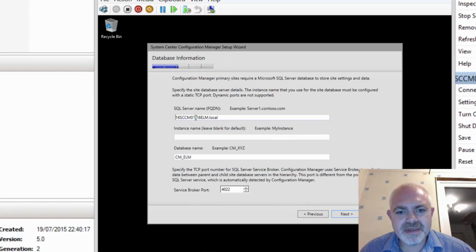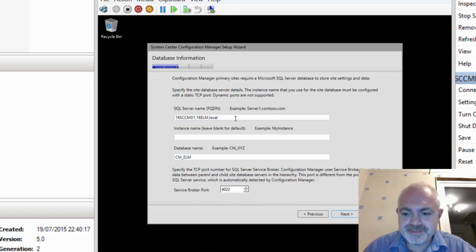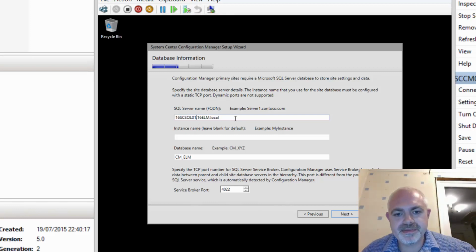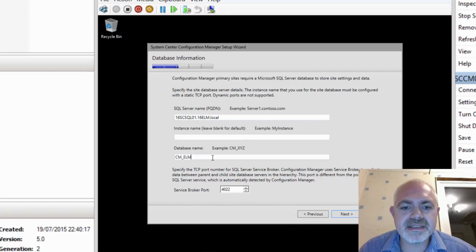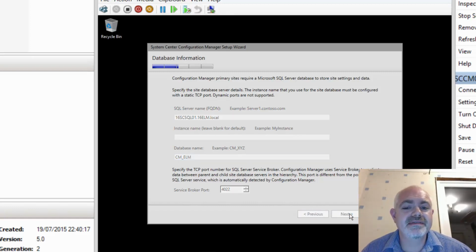Now this is where we specify our SQL server. So we want 16 SC SQL 01. We leave the instance as default and the database will be CM Elm. I'm happy with that. Hit next.